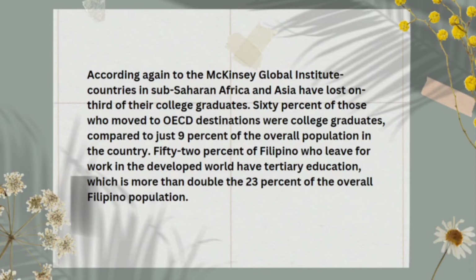According again to the McKinsey Global Institute, countries in sub-Saharan Africa and Asia have lost a third of their college graduates. 60% of those who moved to OECD destinations were college graduates, compared to just 9% of the overall population in the country. 52% of Filipinos who live for work in the developed world have tertiary education, which is more than double the 23% of the overall Filipino population.